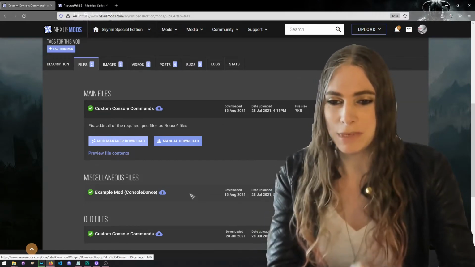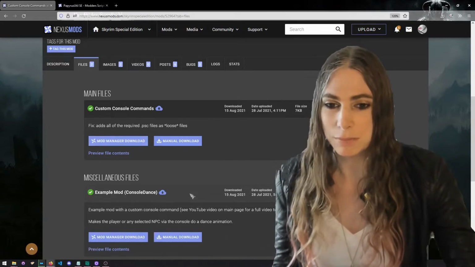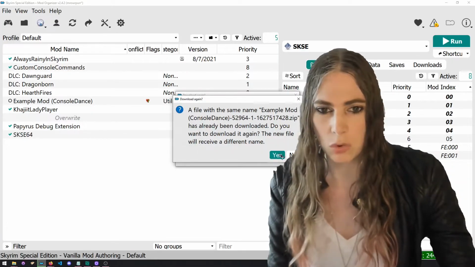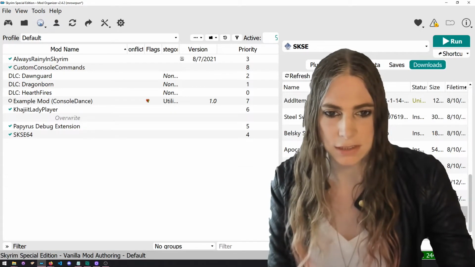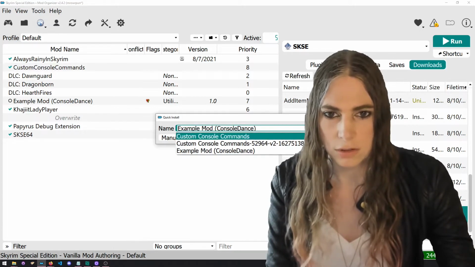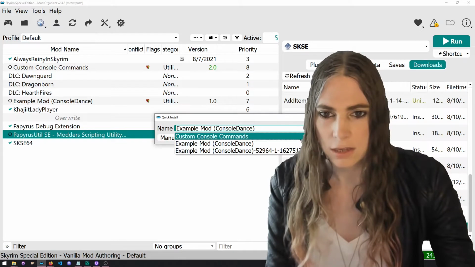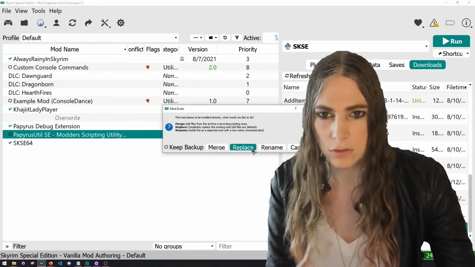So I'm going to download this miscellaneous file, which is an example of a custom console command, and it just makes your player or whoever you choose in the console dance. It's the easiest way to see how totally janky and awful this thing is. I've already downloaded all these things. Let me install Custom Console Commands. Let me install, there you go, Papyrus Util. There you go. Here's the dancing one. I'm just in Mod Organizer 2, but you can use whatever you do you.